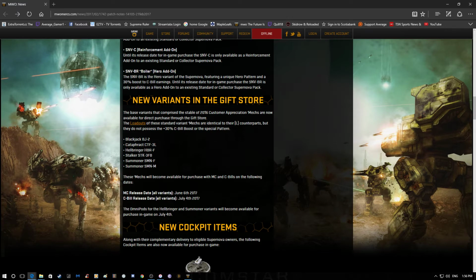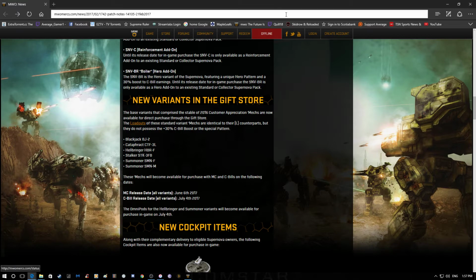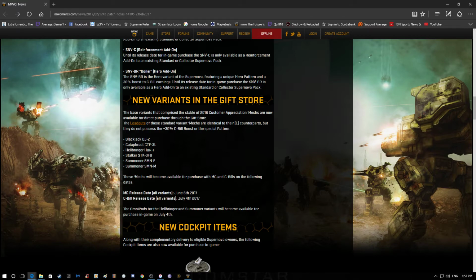Base variants of the 2016 Customer Appreciation mechs are now available. So these are just the standard variants with nothing special, obviously, to them. Now they're available in the gift store. My question is, are they now available? I can't check it online, or I would have. If we can actually get these in the actual mech lab. If we can, oh buddy. Oh buddy. Either way.